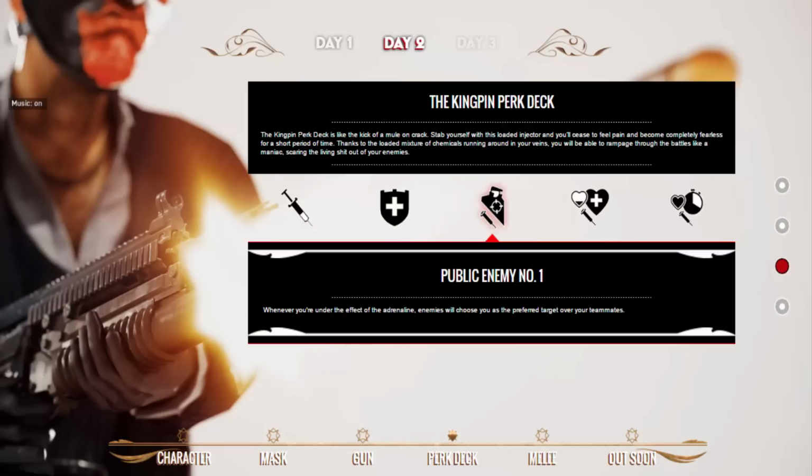I am a huge fan of this. It's the first true taunt we've had in the game. We have had ways for tanky builds to maybe take more aggro and dodge builds take less in the past. Those have been around for a very long time within Payday, but this is the first one that is an active button press, and I think it's so cool.